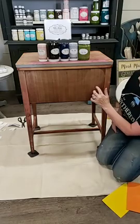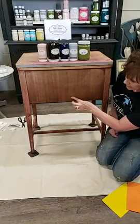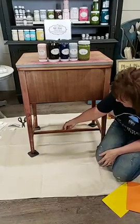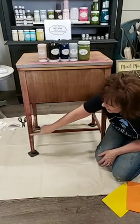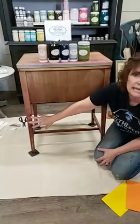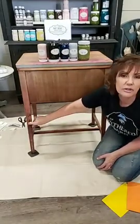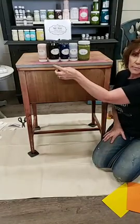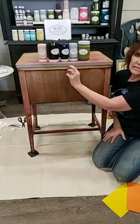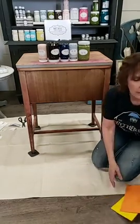So the first thing I want to point out is this particular piece is old and it's really weathered. It looks like it used to have a shellac on it. So all I did was take a scouring pad and kind of rub it off just so I didn't have any chips on here. When I open this top up, I'll zoom in. You guys can actually see where the chipped shellac is and where I'm working on that.